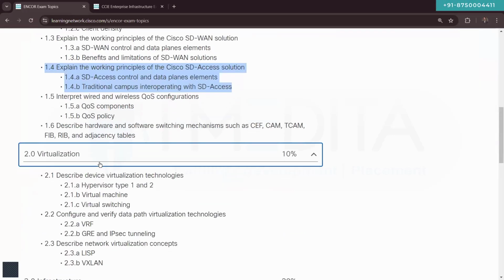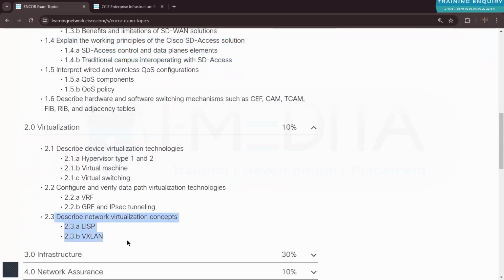Then if you scroll down in virtualization, we have LISP and VXLAN. We are going to cover this in the SDA as well. Whatever is necessary for us to know regarding LISP and VXLAN from the SDA content point of view, that we will cover. It is not going to be a complete LISP class or a VXLAN class. It is going to be a class focused on LISP and VXLAN as per our content.